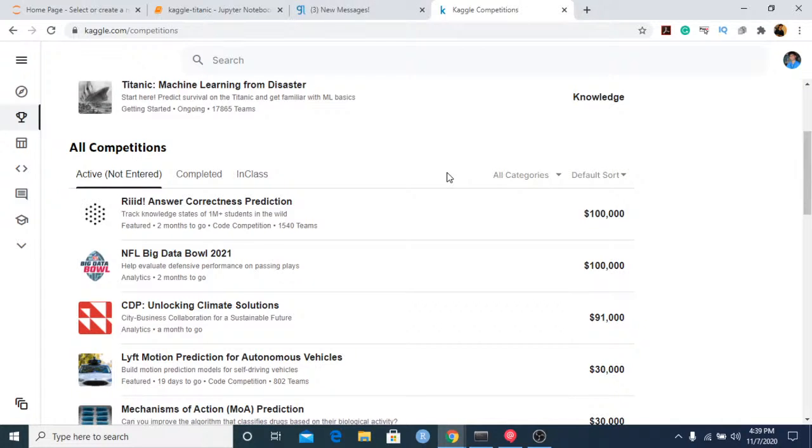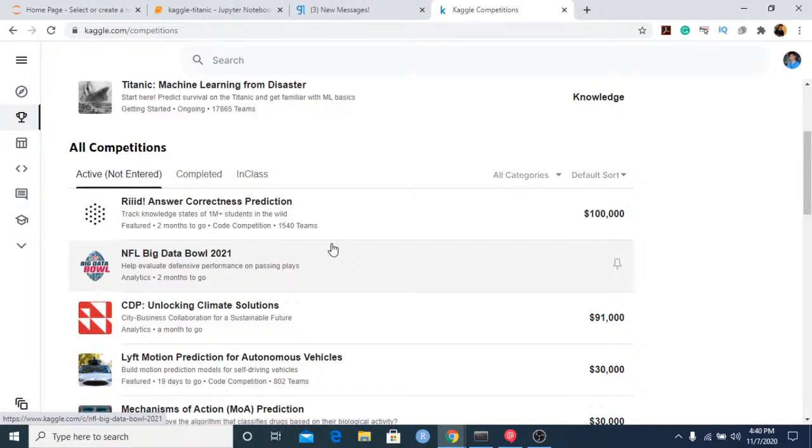That is why I've shown you a very basic competition, because if you directly head on to, let's say, this NFL Big Data Bowl competition, folks would be using a lot of complex neural networks. They'd be building neural networks which would have maybe hundreds or even thousands of layers, and they would have maybe 5 or 6 years of experience working on Kaggle and competing in these competitions. So Kaggle has a lot of different competitions, starting from the baseline ones to the really complicated ones.